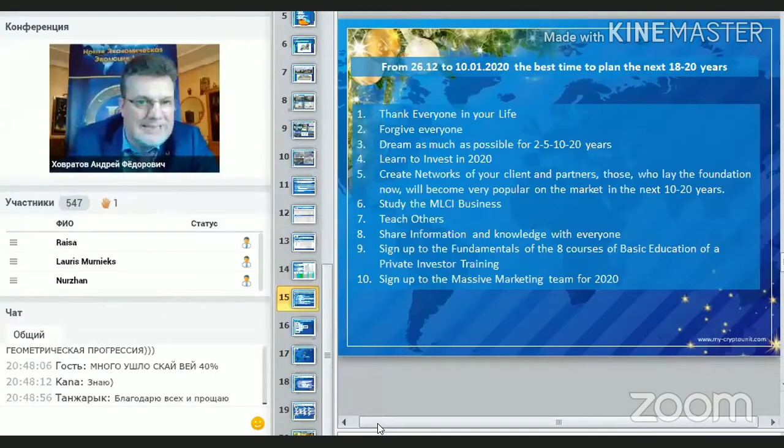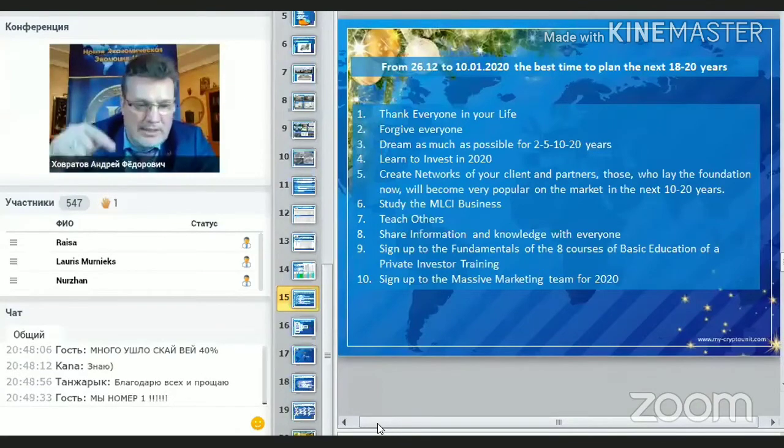If you want to help us move faster, if you want our unit, crypto unit, to cost $10, then we need to focus on financial investment education and to understand what we are doing here. Because what we're doing here, no other company in the world does. Then you should start acting, like Armand said. This is the time to act. 2020 comes once in every 1,000 years. So what you're doing today will affect your family for the next 100 years.